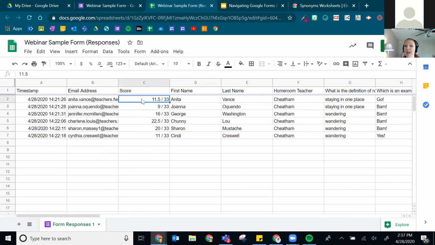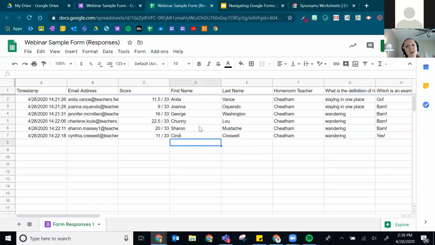This is a great way, especially right now since we're pass/fail. You could make this cell right here turn a certain color based on whether it would be a passing grade or a failing grade. And that way, when you go to enter your scores in your grade book as pass/fail, it's real simple. If it's red, it's a fail. If it's green, it's a pass. And then as you're entering those scores, it's all a visual thing. It's nice and quick and easy.